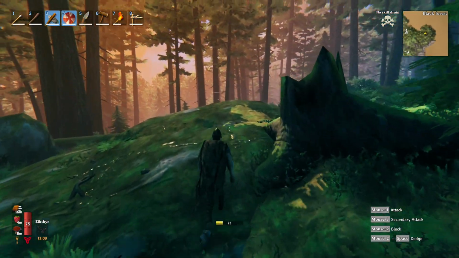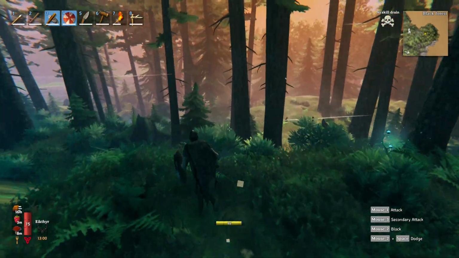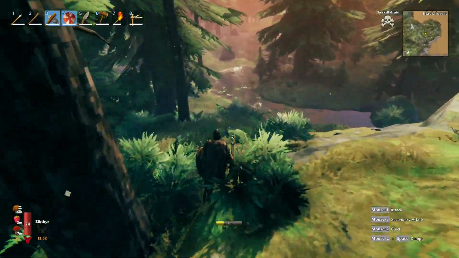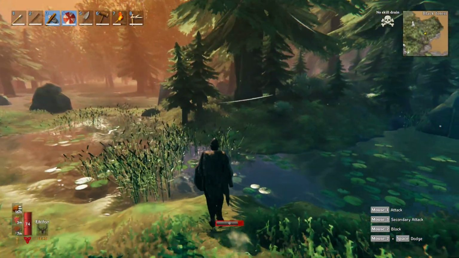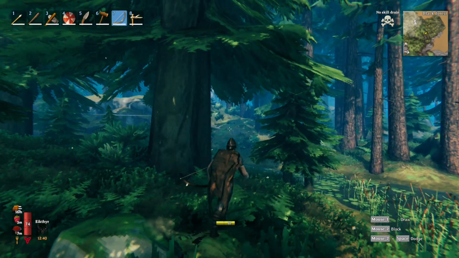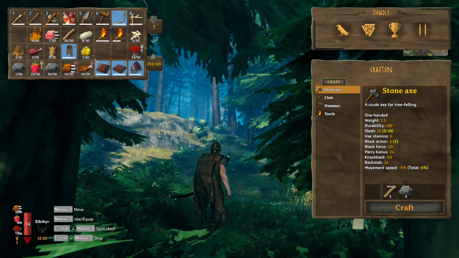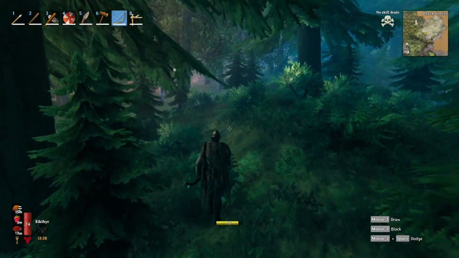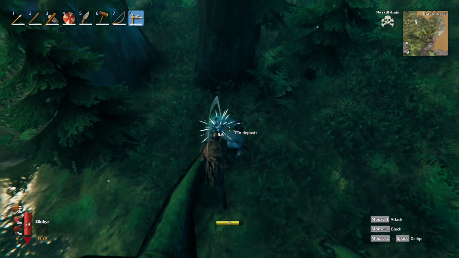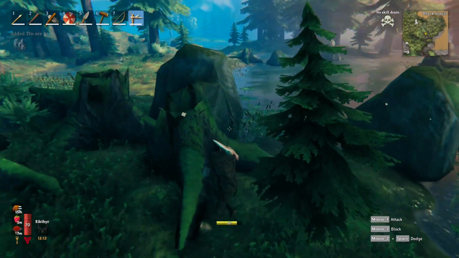oof, let's make sure we don't get crushed by him. I do not have the right equipment on in order to fight him. I wanted to try an arrow just to see how that would work. So maybe we'll run here for a second. And let's throw this here. You are out of arrows? Oh. Okay. Well, I will have to work for those arrows. Tin deposit. Perfect. Let's see. Whenever we're collecting this, it should open up some new materials for us.